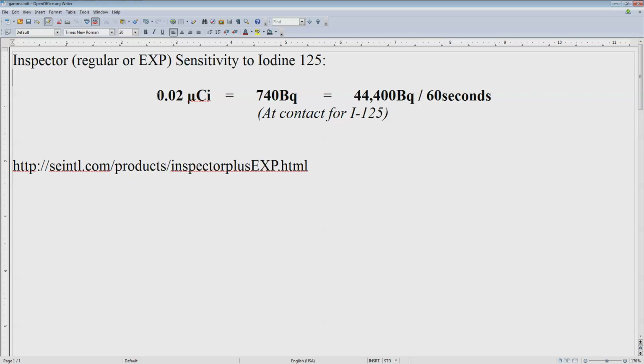Now, some of you might say, well, what if I ran a timed count? Let's say 10, 12 hours on a timed count. The reality is, on a timed count on a Geiger counter, you probably would gain a greater degree of detectability than this. But if you were to become 100 times more sensitive, then you'd be looking at 7.4 decays per second required. The cesium I saw was less than 1 decay per second, by far. So 100 times better would be 7 decays. That still doesn't work. You still wouldn't detect it.